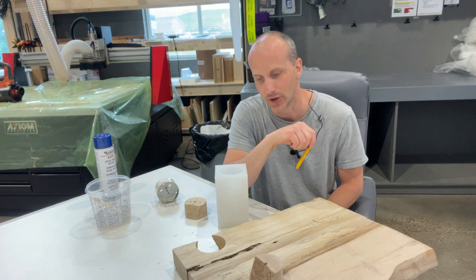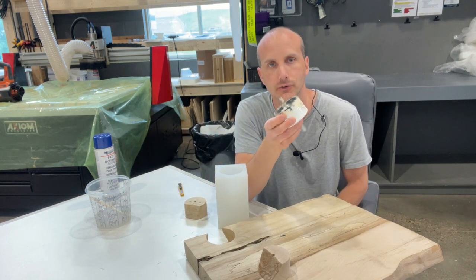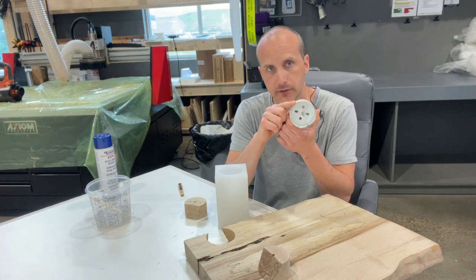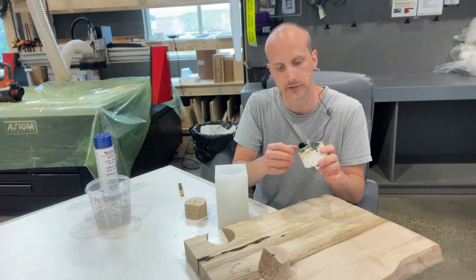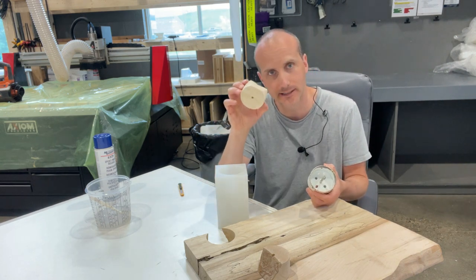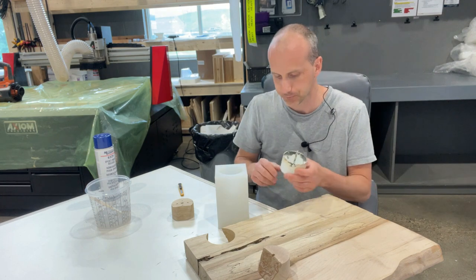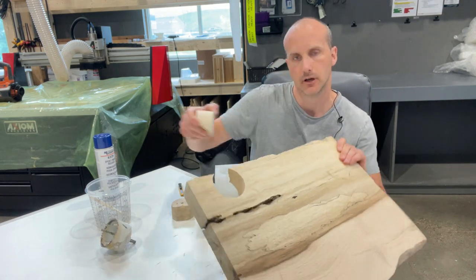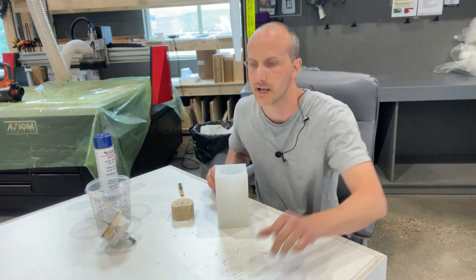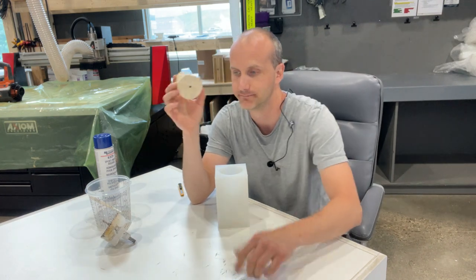What I've done is use a three inch hole saw, which you can get at a local hardware store or Amazon. It's perfect because the outer diameter of the hole saw is three inches, which means the piece you take out will be a little less than three inches — perfect, since the mold is exactly three inches. It'll slide in really nicely and you'll get a very thin coat of resin on the outside once you pour. I used some wormy maple live edge wood and took a couple of sample cuts. I'm going to use this one because it looks cool.